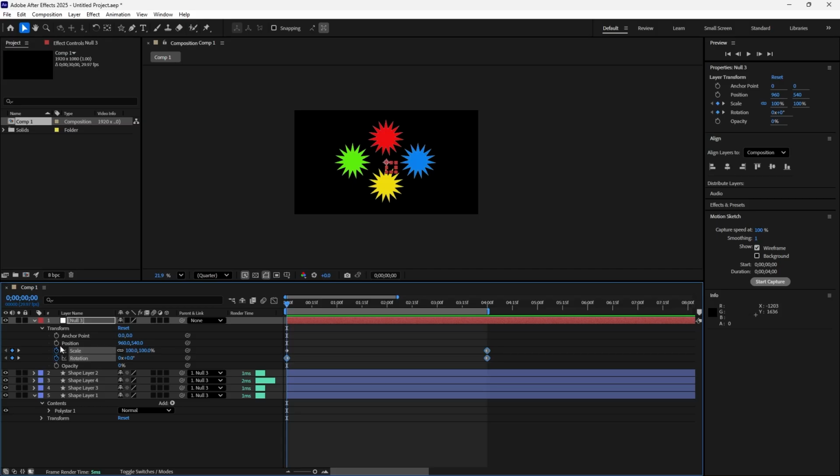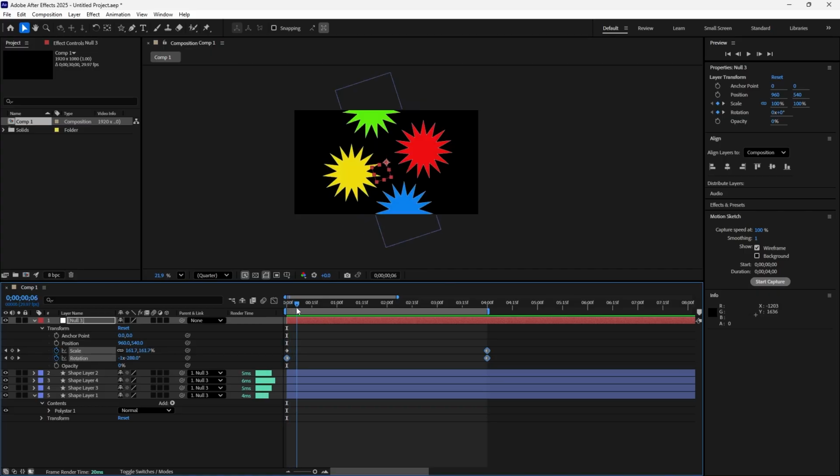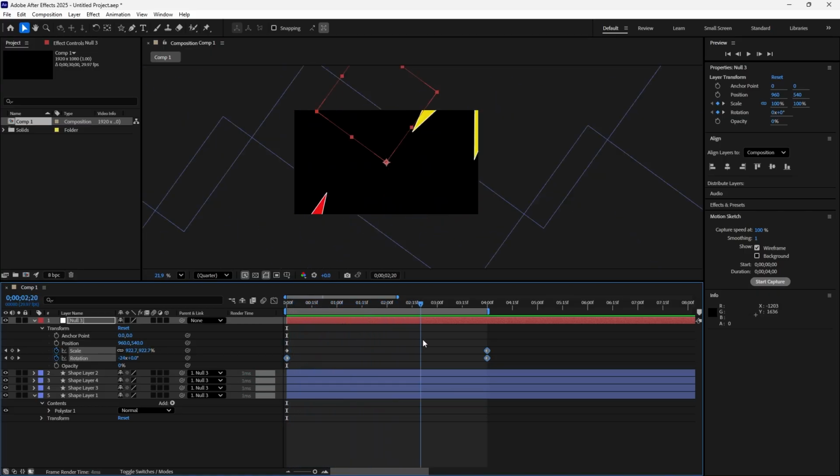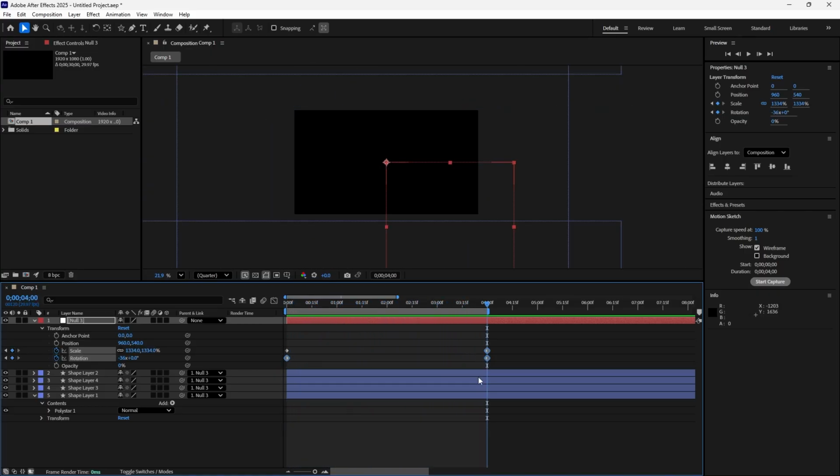Okay, if you want, you can add the position value also. Okay, right now for this animation, the position is not required.